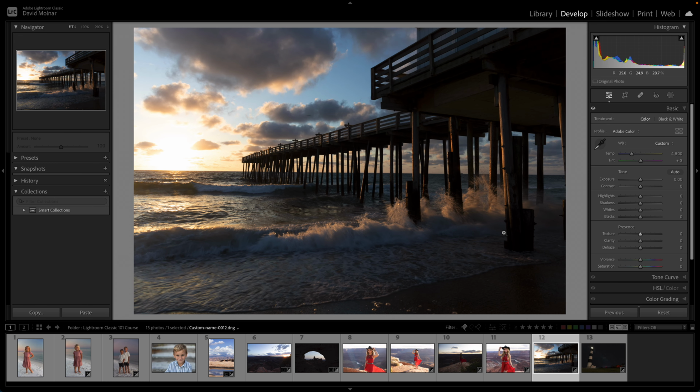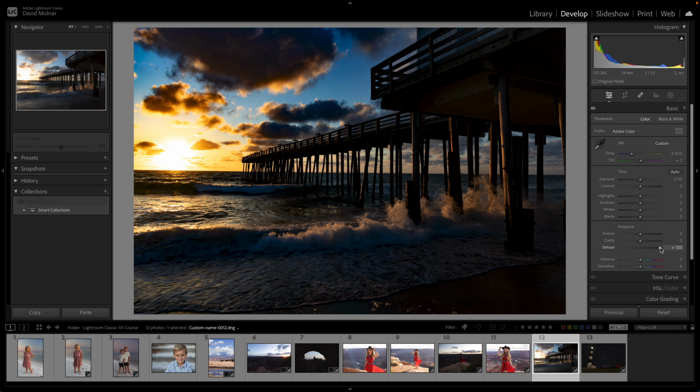Now, dehaze behaves in a similar way. You're going to kind of have to just play around and see what these things do, right? But dehaze is kind of like contrast a little bit, except it's a bit more dramatic than contrast is. If you go contrast all the way, it's definitely a big effect, but dehaze all the way is even more dramatic, okay? So contrast and dehaze are very similar. They just kind of behave, the drama of them are a little bit different, okay?